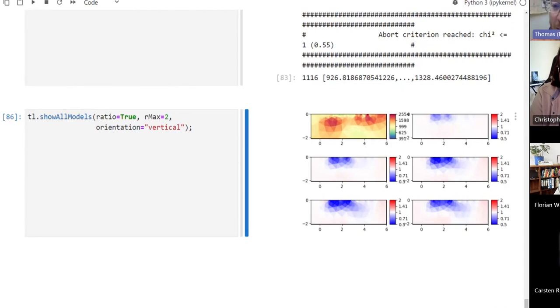Yes, inversion of SIP is considered, yes and no. For spectral induced polarization, there's another package called PyBERT, which has dedicated classes for both time domain IP and frequency domain IP, where we're also using spectrally constrained inversion. So in this case, it's just like in time-lapse inversion: we have constraints along the frequency axis in frequency domain IP, and on the time axis, or more recently in the new approach, along the dB/dt axis in the time domain inversion. So I guess this could be a subject of a follow-up.